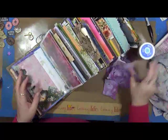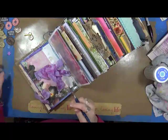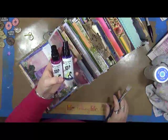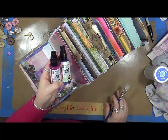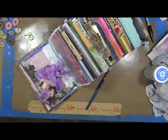So here's what I did. I went ahead and I sprayed it and I wrinkled it and I put some letters on it. And what I used is the acrylic art spray. And this is from Marabu Mixed Media Art Spray. So that's what I used. I'm going to put that back.